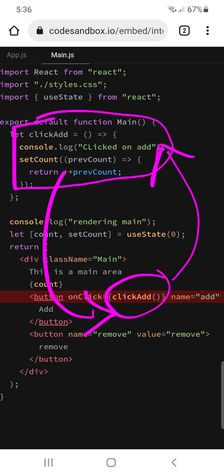So this is the loop, and in your code base as well, a similar thing is happening. The state is changing, the render method is getting called, and in the render method you will find the culprit, you will find the mistake there. You must have made the mistake in the render method.